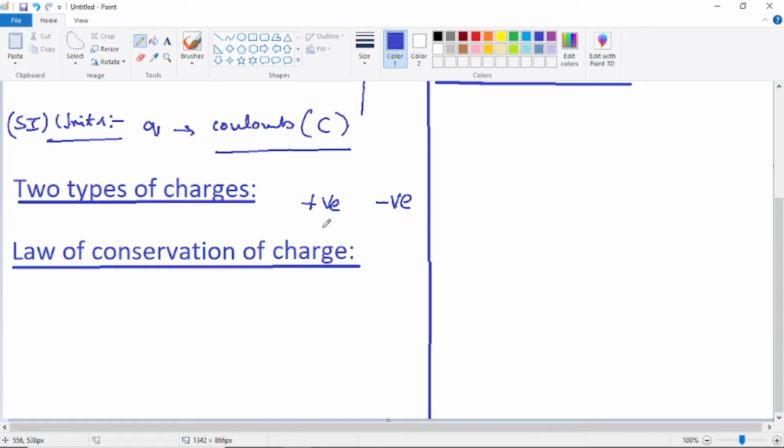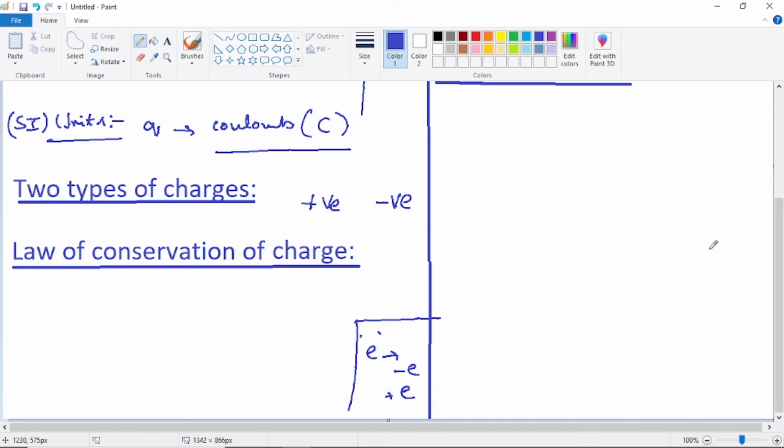For example, electron charge is written as e. So it's a negatively charged particle, and it's written as minus e. So what will the proton charge be? Equal and opposite. Proton charge inside the nucleus is plus e. So these are two very important symbols related to the charge of the electron and the charge of the proton. Simply, e stands for electron. The proton also has equal and opposite charge as the electron, so it's written as plus e. Electron, being a negatively charged particle, is written as minus e. So these are two simple examples of the two types of charged particles, positively and negatively charged particles.